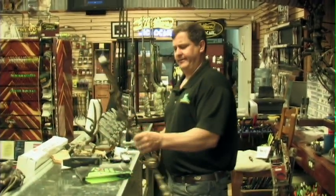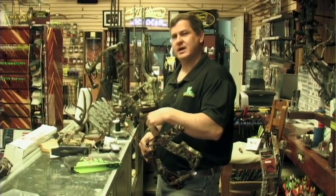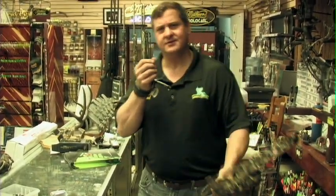All right, so Cord set this sucker up. We're gonna go in there and shoot it through paper, see just how good he is doing it the old Brad method by tuning it up. And we'll see what it does through paper. Got an Allen wrench in case I need to follow up behind it for a while. Let's go see.